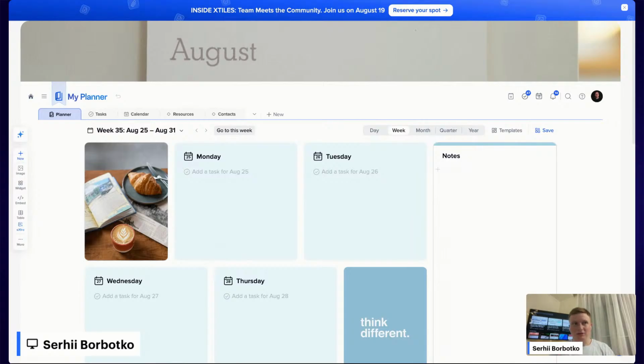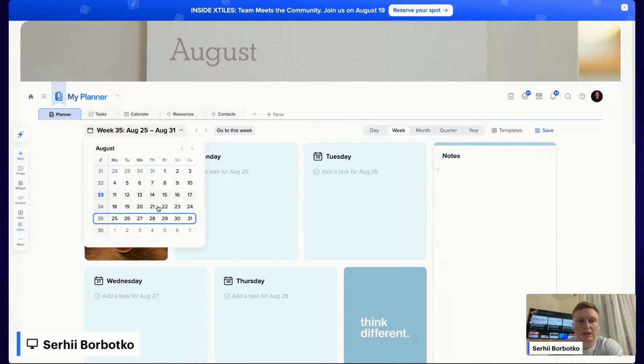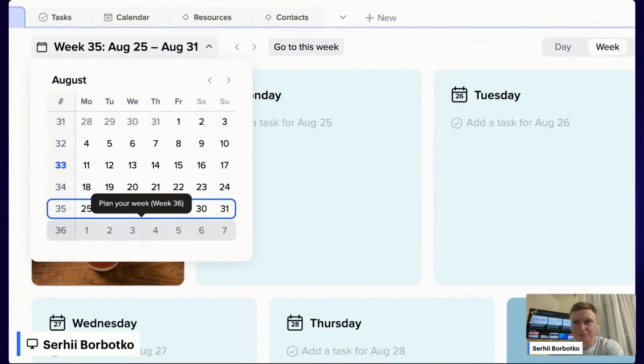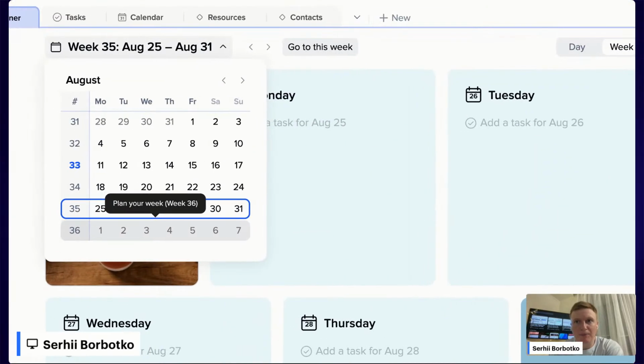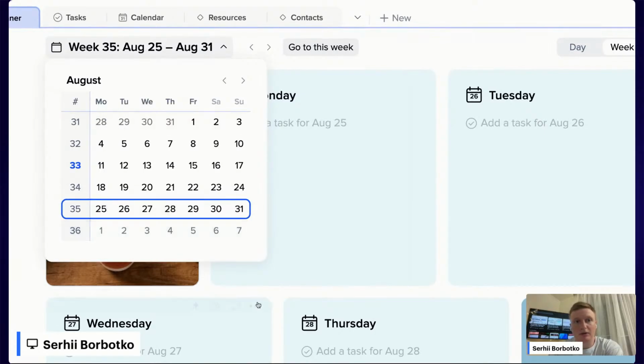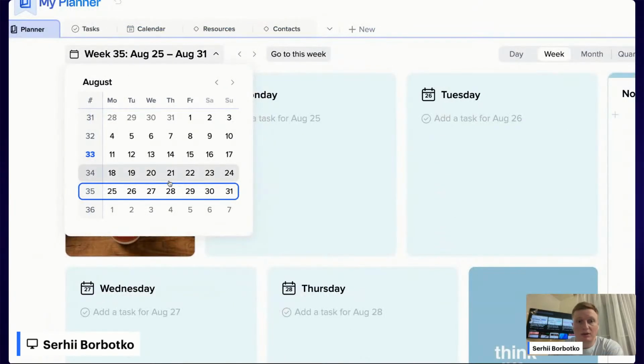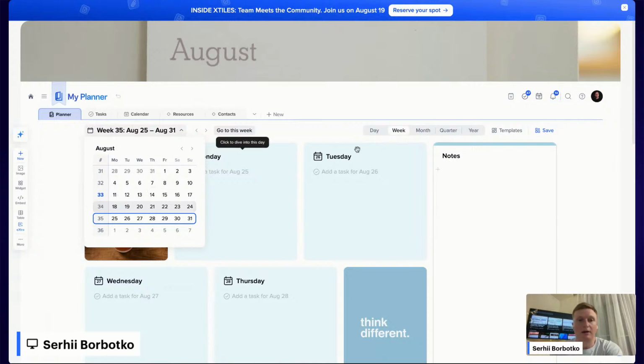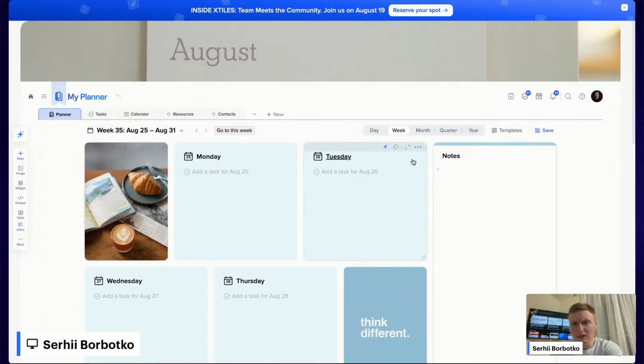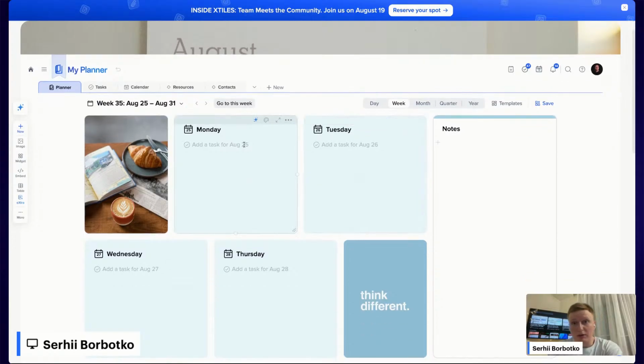Everything is created for you, and you can simply, for example, I want to plan maybe not the next week, but the week afterwards. So you can easily, yeah, we could also just click in here on our date selector. That's how we call this calendar, and you can simply dive into the next week, something like that. Yeah, so in here we can start to plan something.